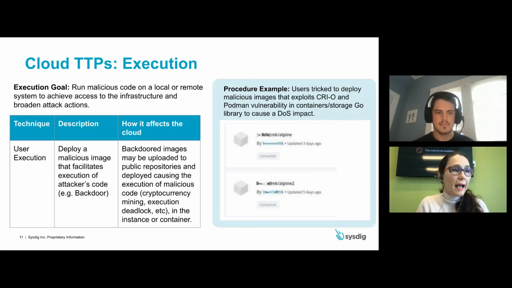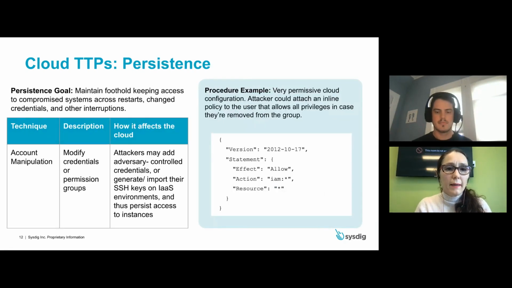And they can disguise this malicious image with very popular ones that are broadly used, like Alpine type of images. And they sometimes just change their name. They may make you believe that this is the latest one. And it's very common for developers to always use the latest image as a best practice. So you need to make sure that your pipeline, your CI/CD pipeline, checks for those kinds of image vulnerability or malicious presence.